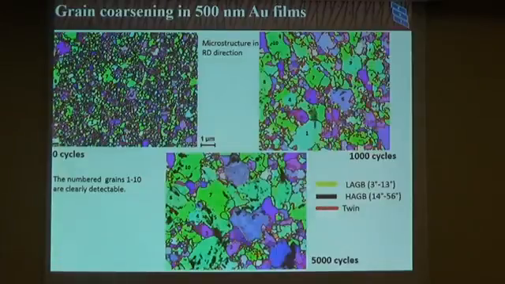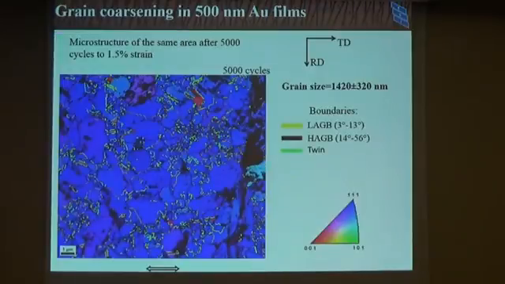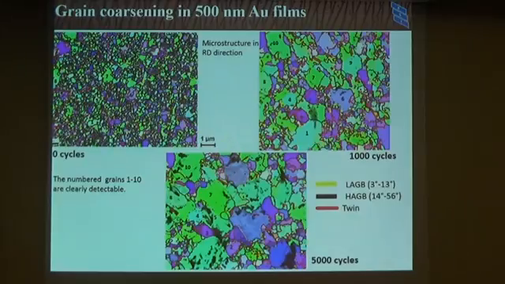Okay, so now the more interesting question is to understand why. What's going on? Due to the strong texture, everything is blue, and it's really difficult to find the same grains in the initial microstructure. If we look at the RT direction, then we have more colors, and you can really spot the coarsened grains after 5,000 cycles and track them back to the initial microstructure. You might not see the numbers. There are 10 grains from 1 to 10. I just numbered some grains, and you can find all of them in the initial microstructure, which is okay. So it's not recrystallization, it's really grain growth.